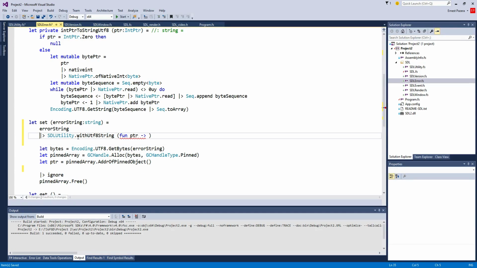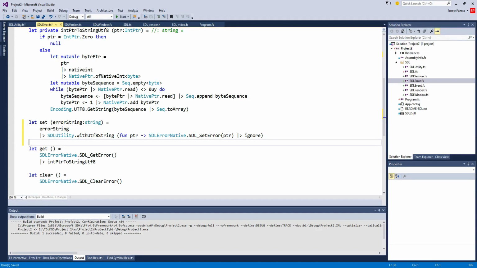Fix that, ignore. And what do we return? With UTF-8 string.